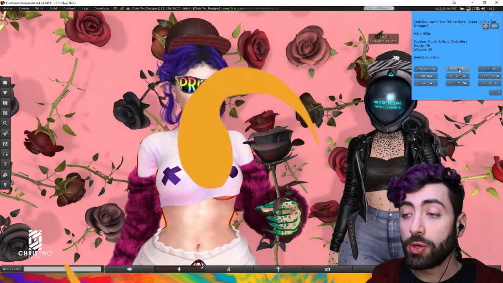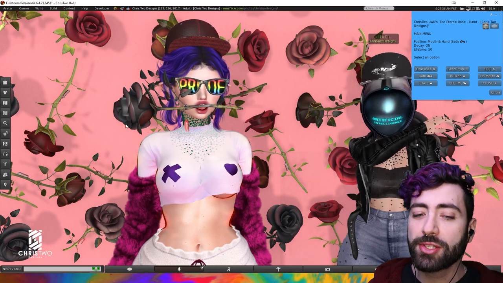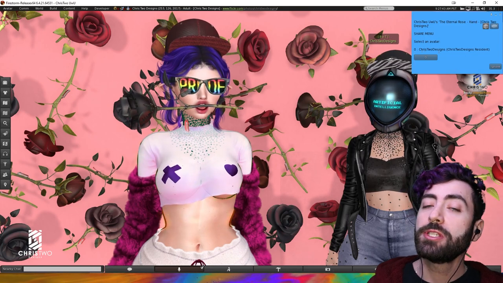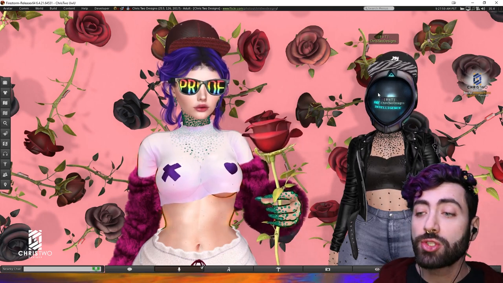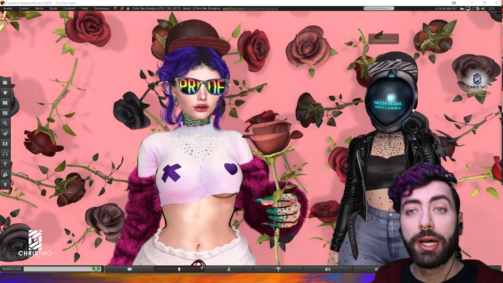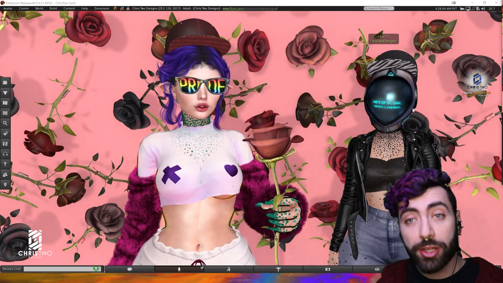So, we are here in the send prop option. You guys just saw it changed from hand to mouth here, the rose. I'm going to send the prop. You see here, there's one avatar beside me, so I'm going to click. It will send an unpacker to the Chris2 bot, and then she will open it. She will attach the rose that will be invisible in her hand. And then, what do you need to do?